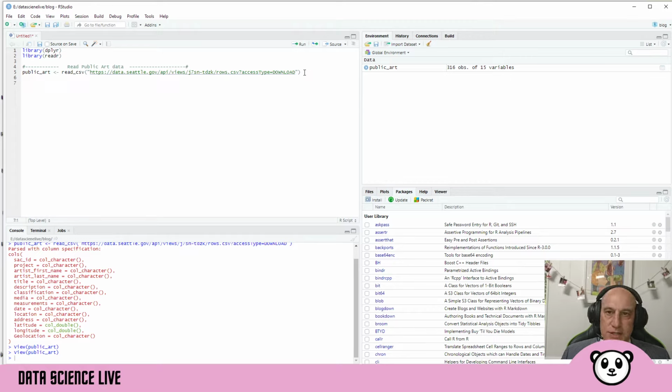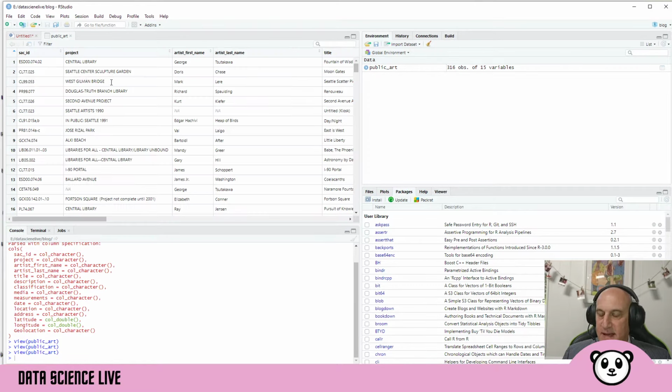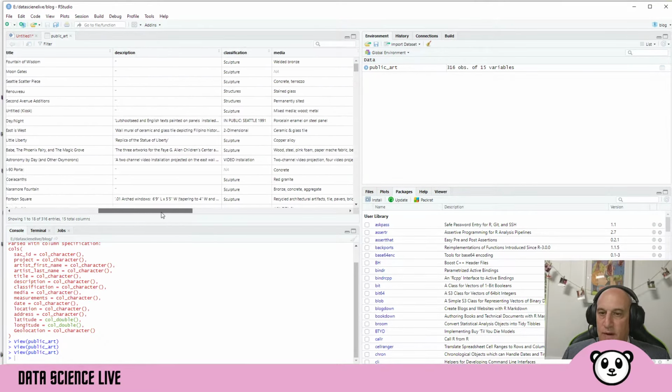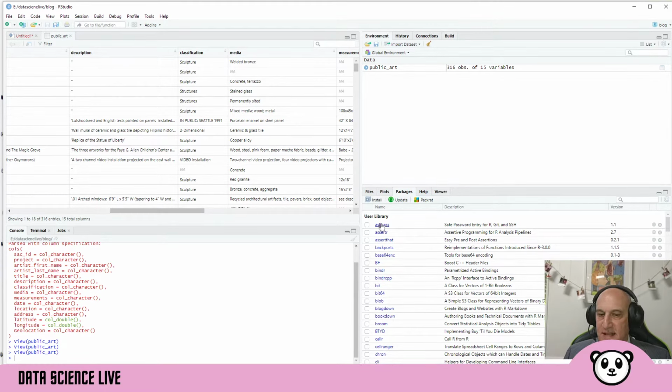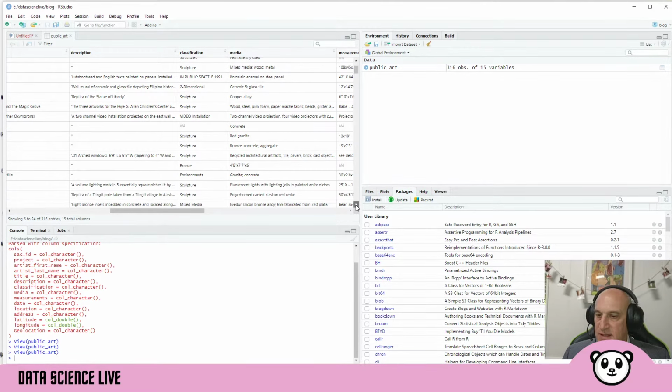So what the filter function does is it allows you to select rows of the database that you want to look at. And why this is useful is you may have a big data file with all kinds of stuff in there, and your analysis is really just about taking a look at a little bit of things within this data file. So I'm going to go back and take a look at the data set, and I want to look at this classification.